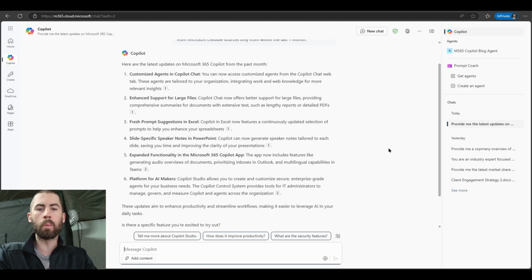Now, make sure to understand this may not be everything. The experience of AI, of course, is changing all the time, so these might be some of the initial core updates. I could ask Copilot to provide me more, detail out these particular updates, expand its search, so on and so forth. But reviewing the output, it's really important to understand that you validate the citations when Copilot goes out and searches the public web for you.